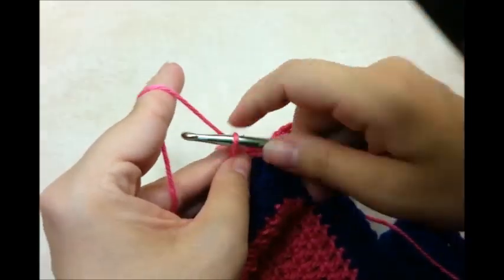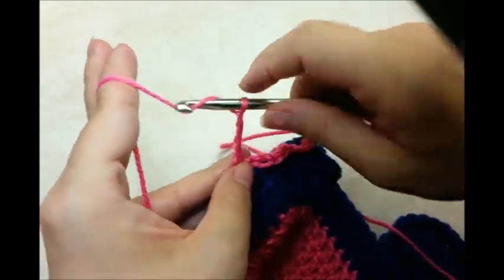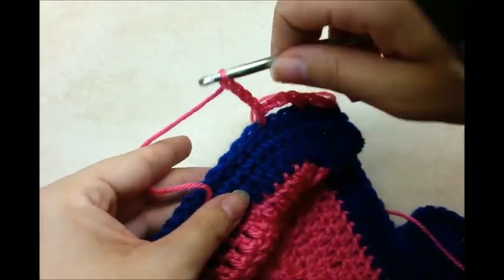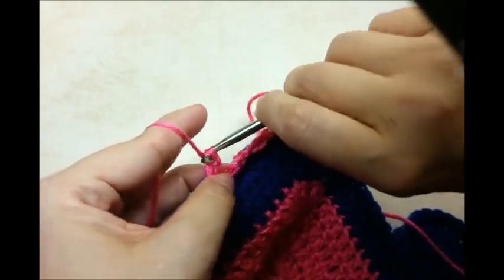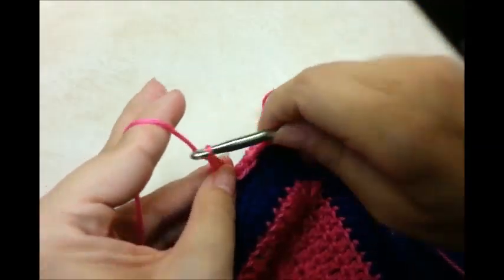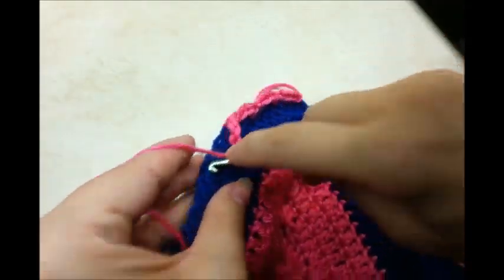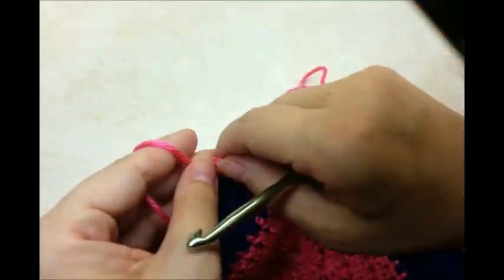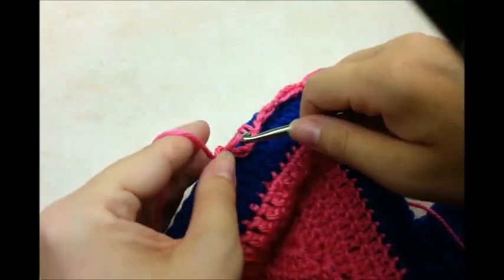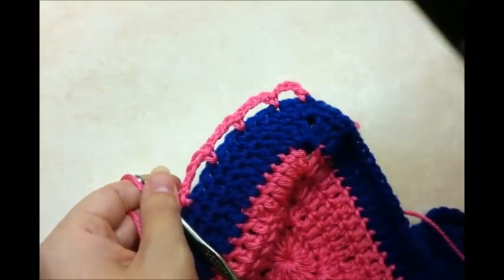Chain four, skip two stitches and single crochet in the next, chain four, skip two, single crochet, so you've got these little loops.